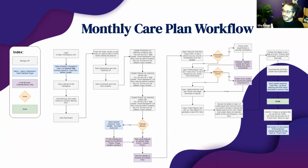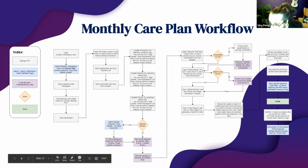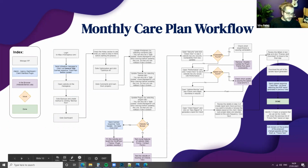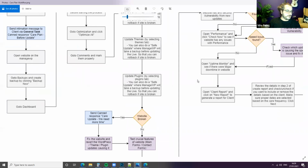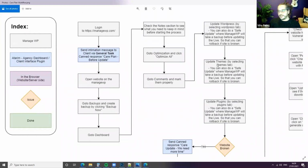But we try to create roundups, and that creates the system for us to actually go about this particular workflow that I'm going to zoom in and show you in a second, to make sure that we have those communications in place. Is there somewhere we can look at the diagram separately? Hard to see in the video, I agree. That's why I also have it as an image so that I can zoom in and take you through the different steps. But this is actually the monthly one.